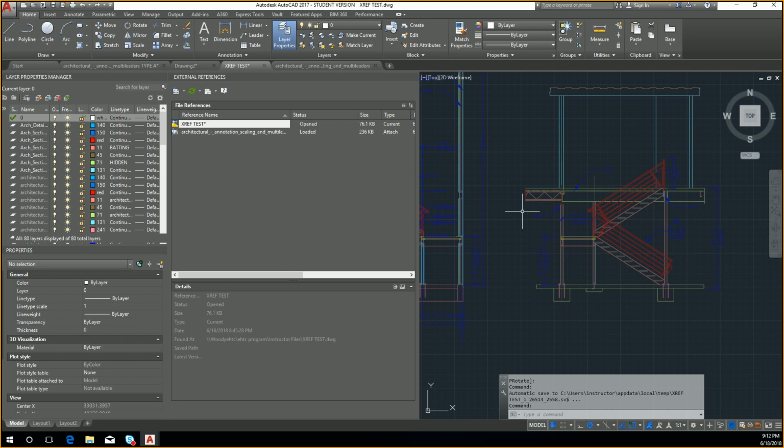Redefine block. So the one you exploded, just like normal, will not update because it's no longer a block. The one you did not explode is still the same block definition. And now you redefined it, so those two will be updated blocks. So if for some reason you needed to hold on to how it looked before the redefinition, then that's how you would do it. So you would change to the original.